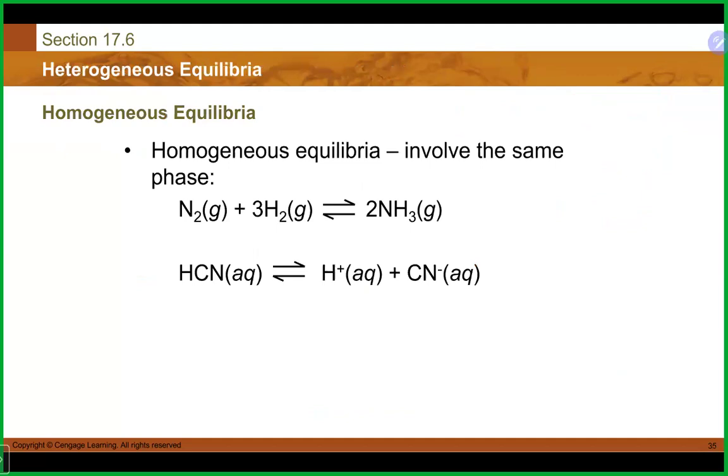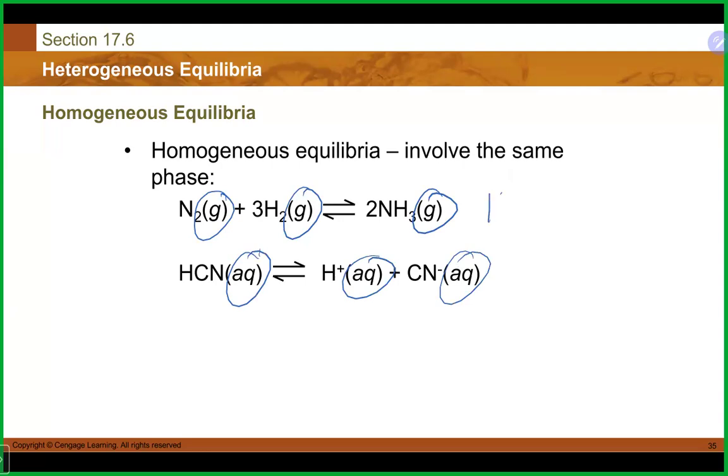As I stepped upon a little bit earlier, what we've been talking about up until this point are really homogeneous equilibria. And homogeneous equilibrium, much like homogeneous mixtures, means it's the same throughout. So when we talk about a homogeneous equilibrium, that means everybody in the reaction is in the same state. Everybody here is all in the gas state. Everybody here is all in the aqueous state. They are homogeneous equilibria. And again, in each of these cases, we could write our expressions.